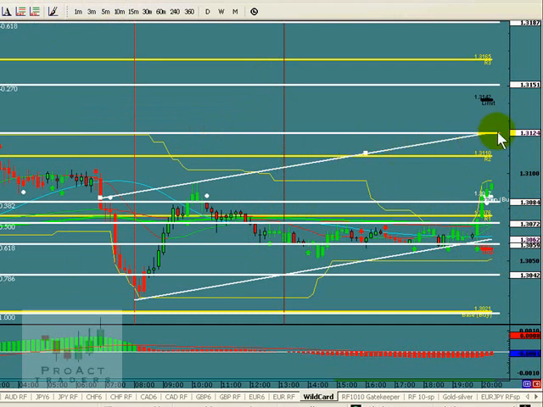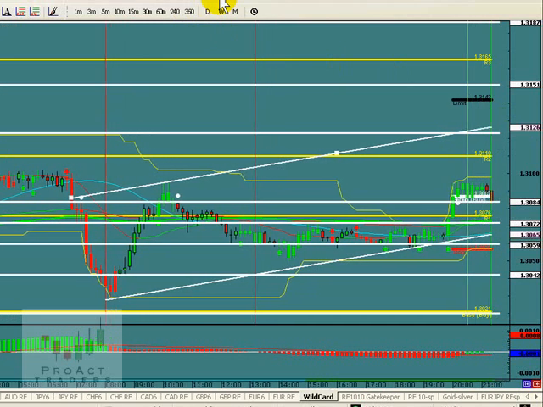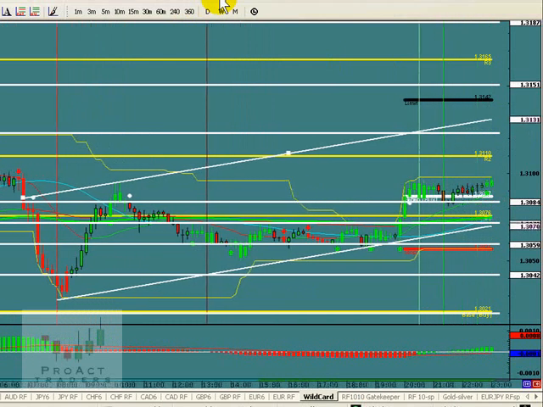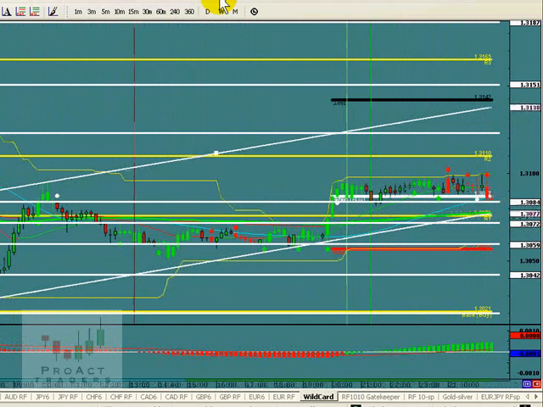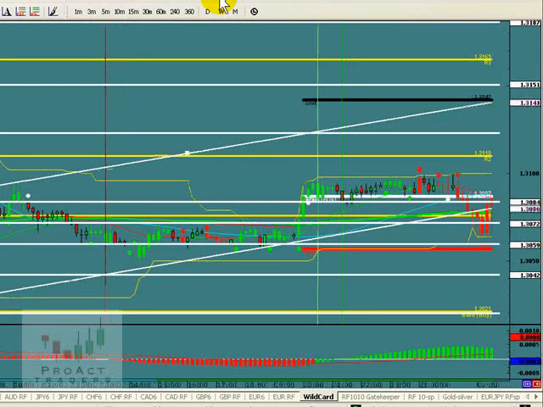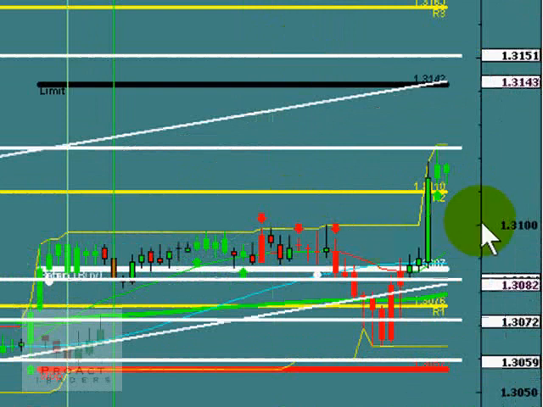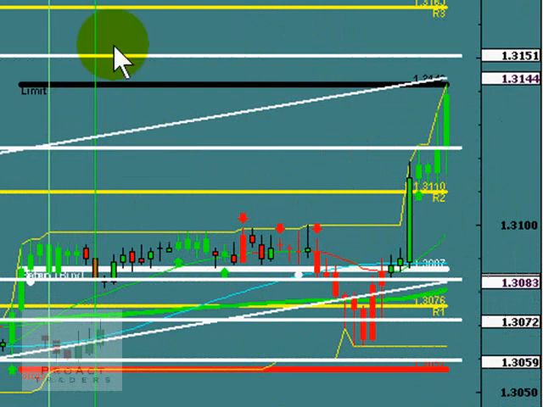Now I notice that I've got this line right here, so I'll be very careful when I get to this. I'll be moving my stop, and I would write this down. I'm sitting here, going sideways, and nothing major has happened. It's trying to go somewhere, but it isn't going anywhere. Will we get stopped out? That's the key here. Boom. We did not get stopped out, and now we've broken above the 3100, and therefore we will move our stop to above the 3100. You can see we've taken out this top right here. Now we just hit our limit.